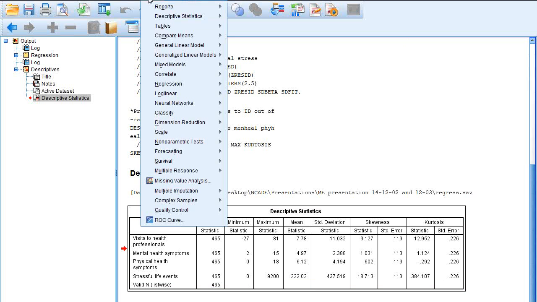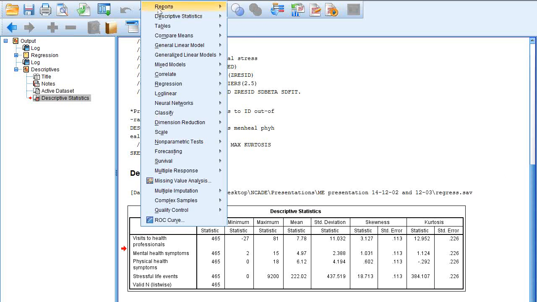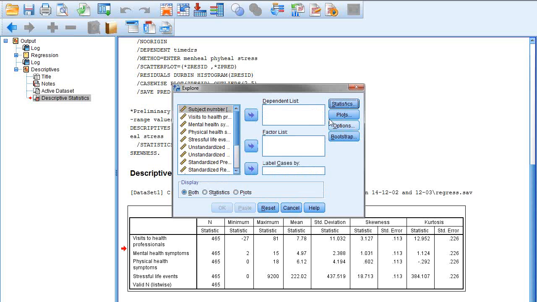The way that you would look into it is you would go to Analyze, Descriptives, and then it might actually be under Descriptives. Nope, sorry. SPSS has a few of these different descriptive commands. So we would, I think, go into Explore. And yes, and we already have descriptive, so we don't want these. We want outliers. So what this will tell us is the highest and lowest values, which is important because, remember, we saw that there's a -27 here, and that seems to be a problem. And then there's this 9200 value. So we kind of want to look at the outliers and see, okay, what the heck is going on here?